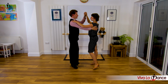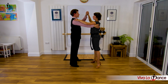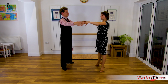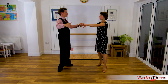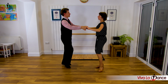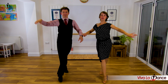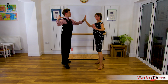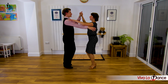Ready, and 1, leaders forwards, 2, 3, 4, and 1, now leaders back, 2, 3, double hand hold, 4, and 1. Now we're going to open, 2, 3, change hands, 4, and 1, 2, 3, 4, and 1. Now we're going to turn, so do a flat hand and turn around, 2, 3, 4, and 1. The other flat hand, and we turn the other way, 2, 3, and 4, and 1.